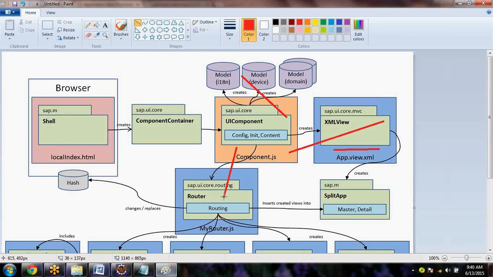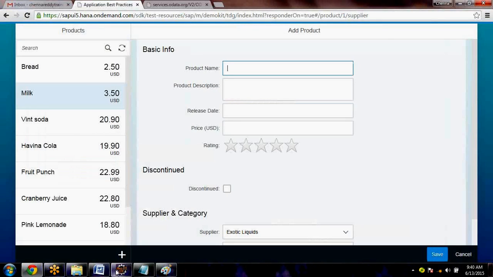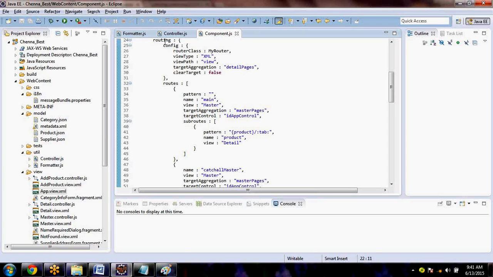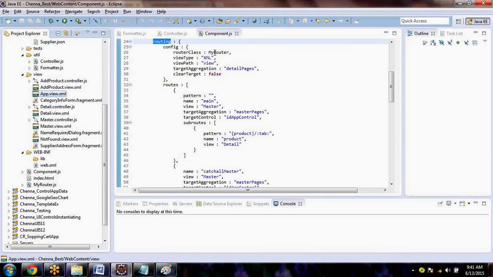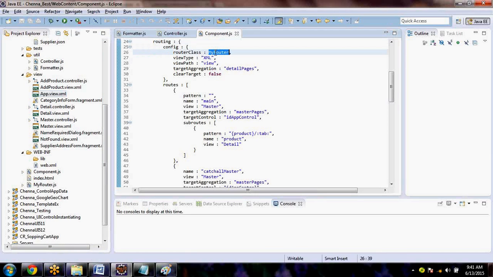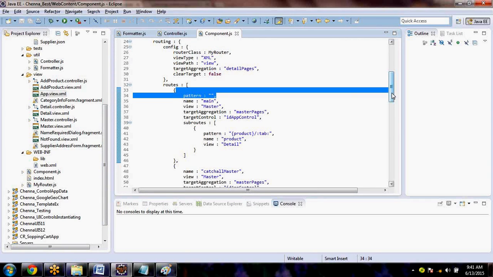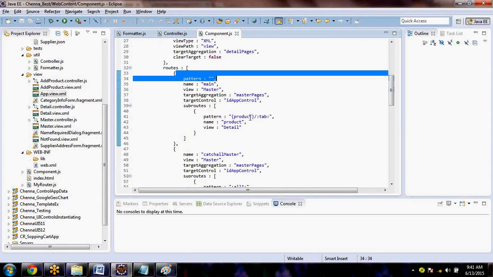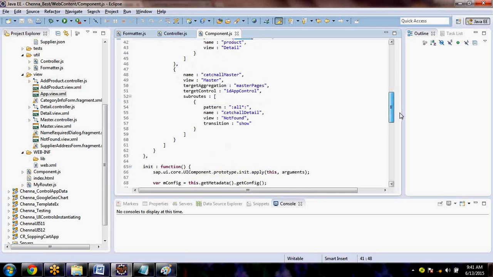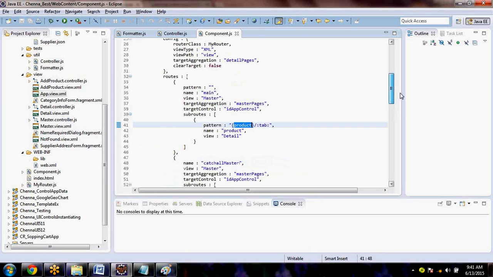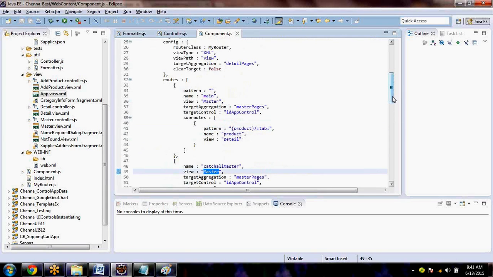Now what is pending? The pending is routing. So now you are going to instantiate the routers, routing. So what kind of router? It's my router. Look here, myrouter.js. It's a file, and if you look at the routes here, what are the different things you will be able to do? You can go to the products, you can go to subroutes that you are specifying. The main, the master one is routes.